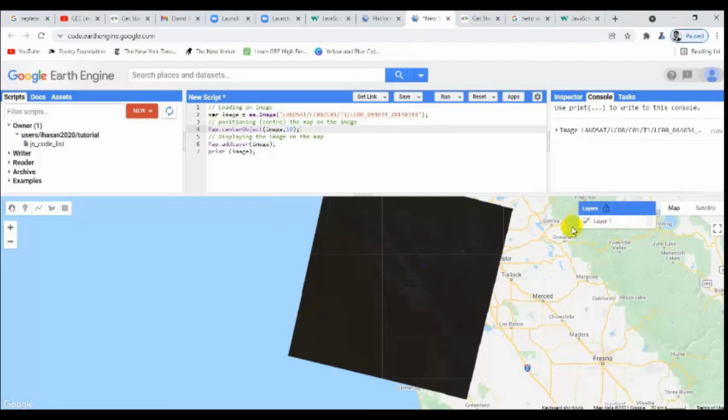But this is a very preliminary image. It is yet to be modified. It is yet to be shown in a multispectral, colorful way. So that's what I will be doing in my next tutorial. I will show you how to modify this image, how to make this image colorful, and then extract it and load it on this map. So mostly I will be dealing with these things in my next tutorial. So don't miss that one.